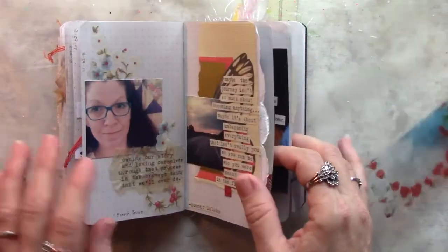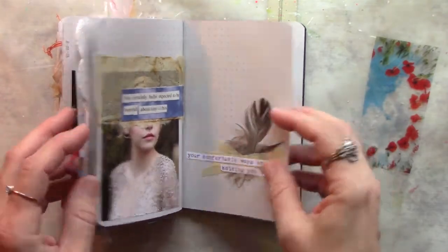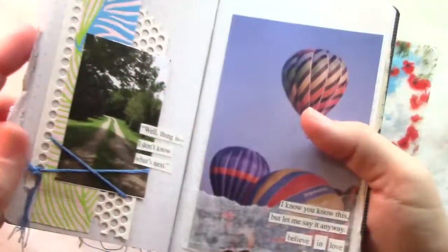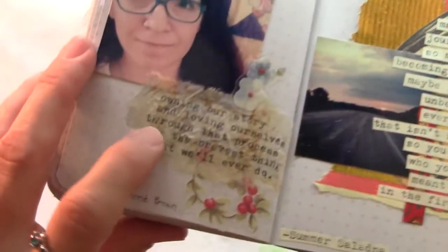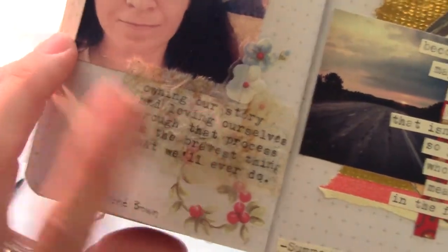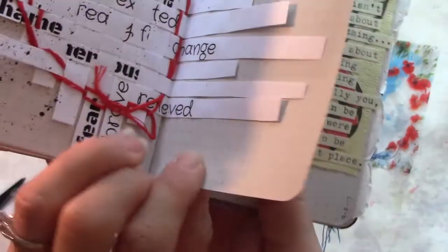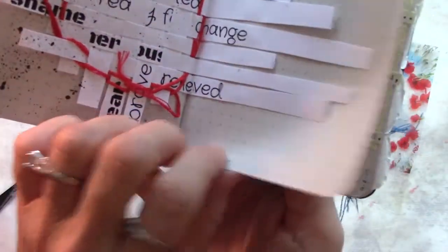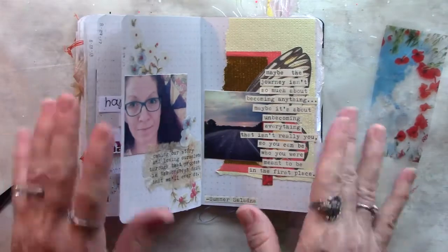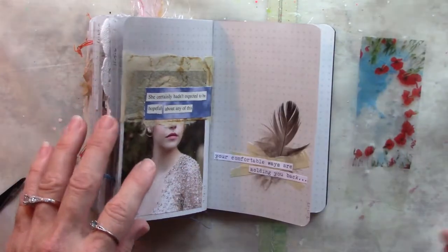So I have not been using the glue stick to glue most of the images down. I've just been using my Tombow. Except in a couple cases, I've used the glue stick. Here I use the glue stick to glue down this piece of deli paper onto the photo. This right here, I use a glue stick. This is a tea bag that I typed the phrase on, and then I did use the glue stick to glue that down, which I was careful, and these pages are actually good and pretty sturdy. So, you know, it's just me being silly. I'm sure that it would be fine if you used a glue stick to glue the bigger images down. It's just a lot handier for me to use this.